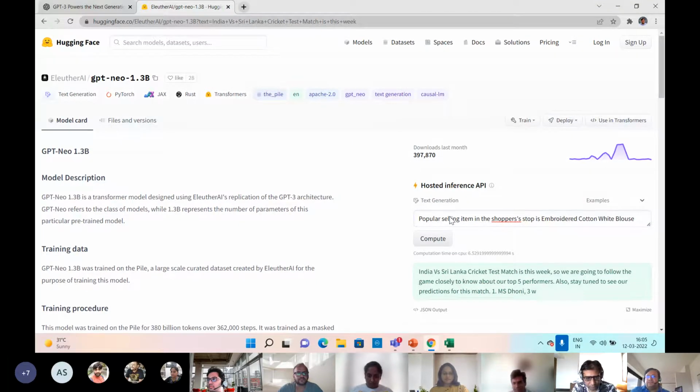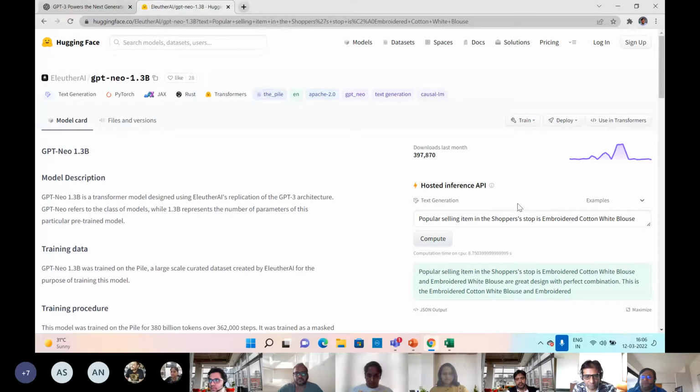Did I spell Shoppers Stop correctly? There is no apostrophe s. Shoppers. Okay, so if you see, embroidered white blouse, a great design with perfect combination. This is the embroidered cotton white blouse.